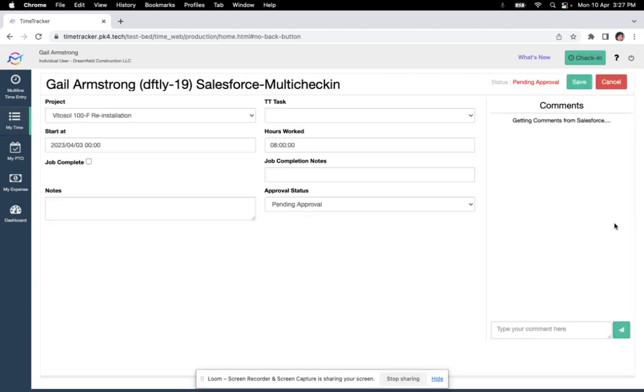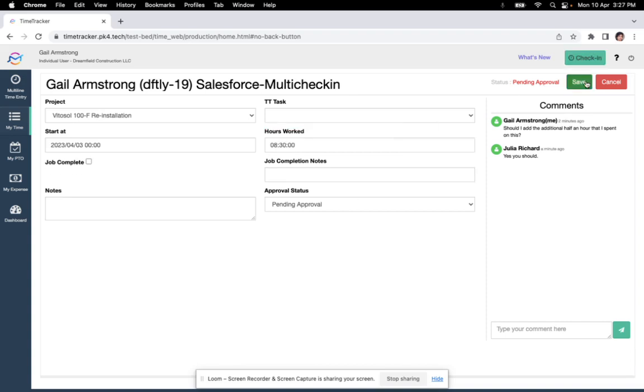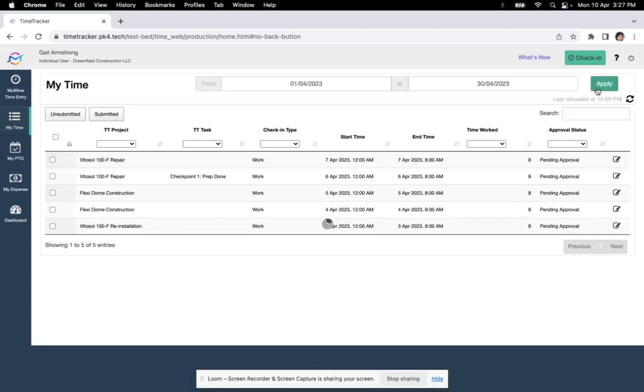So now you see that both Gail's original comment and Julia's "yes you should" show up here, so that Gail can now go in and make that change and save that based on her manager's approval, and that's that.